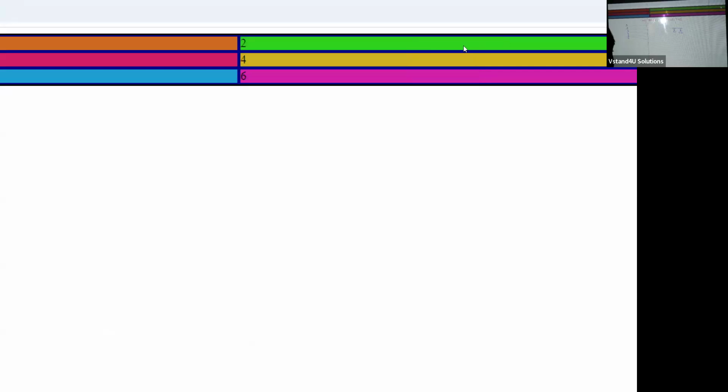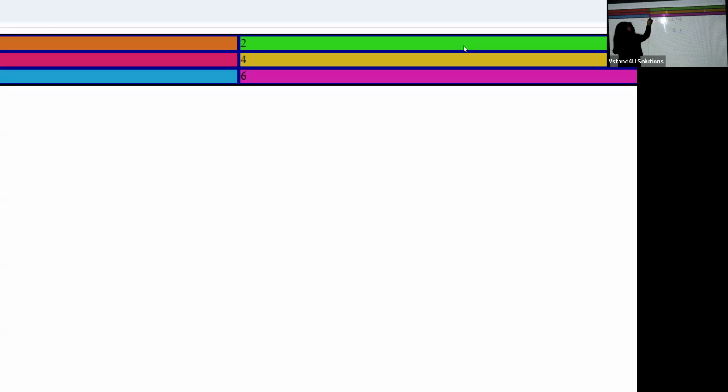Now, my another requirement. See, what was my first requirement in grid properties? I wanted to split it into 2 columns. I have split it. I have to give 2 columns, and I will use the value auto. That has also happened. And for each cell, I want to give the border and the background color. That also I have done.